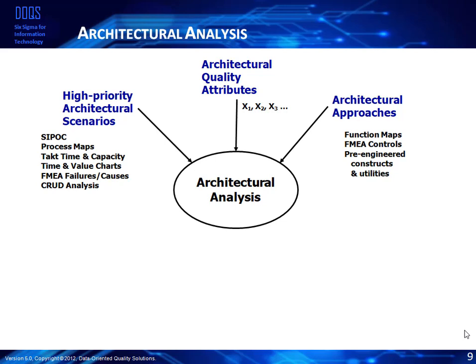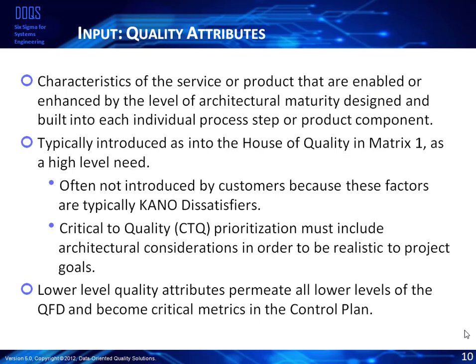Likewise, we then look at a collection of factors that are pretty well known and well defined as constituting architectural design. They're not the only factors we're going to deal with. There are several factors that are considered the standard ones that we look at when we're doing architectural design of any given system. So these are the things we build into our system that we look at if we're doing Kano analysis of dissatisfiers for our customer or critical to quality analysis for our customer requirements. We're going to look at those things and really say what could get in the way of meeting those critical to quality characteristics, or what might we design into our system that would result in dissatisfiers showing up for our customers.